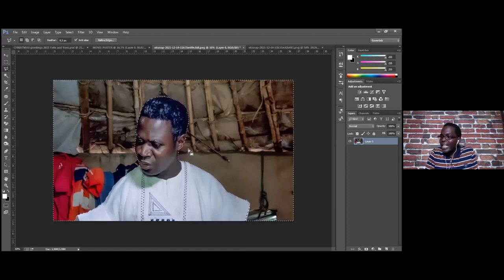You see now it has selected the outside. Do we understand that? And let me show us something. The feather, look at up here. The feather is not 0.0. My feather is 0.03. It's at 0.3, so that the edges will not be very sharp. It will fade. Feather is like you blend.